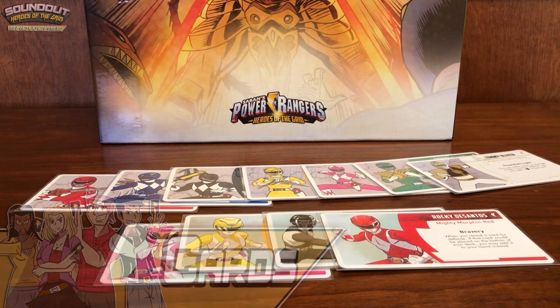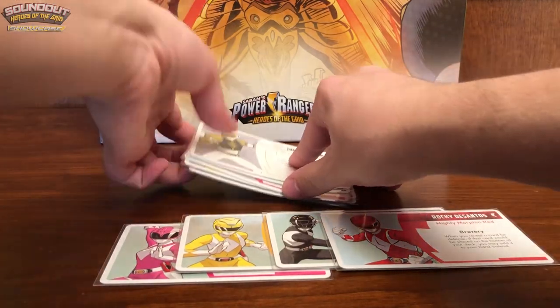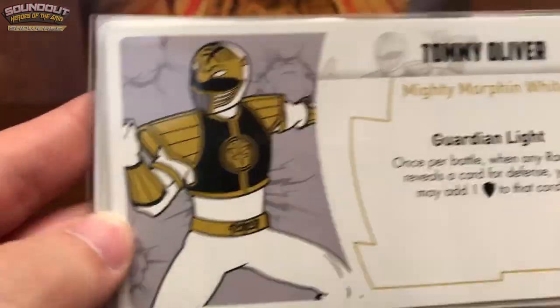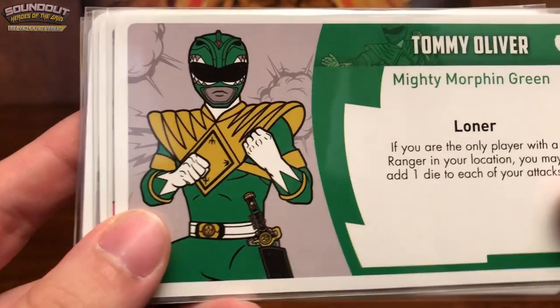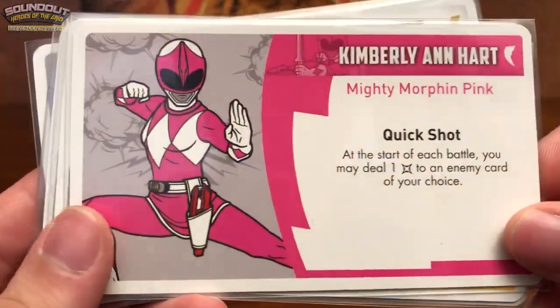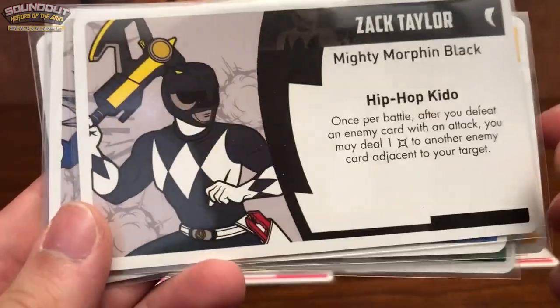Now what I call bonus cards are essentially the 11 character cards before you. These are all normal character cards, just like usual, but these have special 90s retro art. This is stuff that you would see on older comics, or at least in that style. The effects are the exact same as the Rangers themselves. They just have some different artwork. So it's a good little variety for people out there that want to do that.